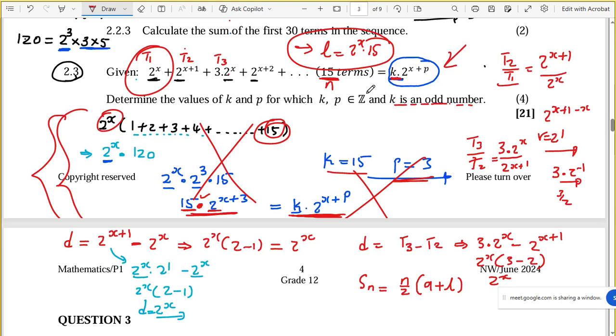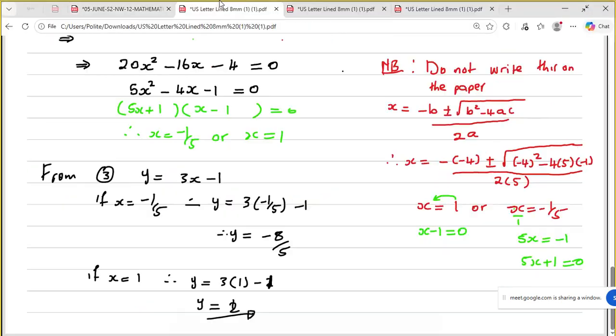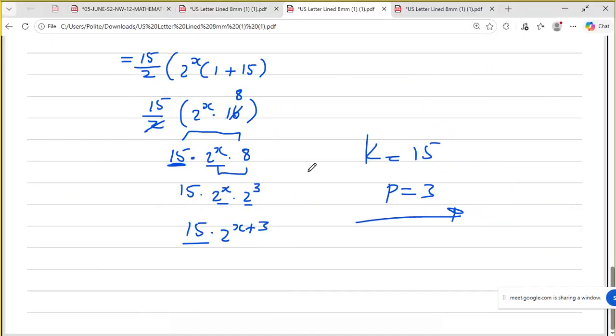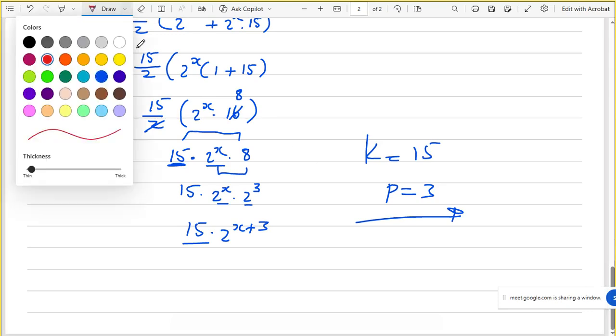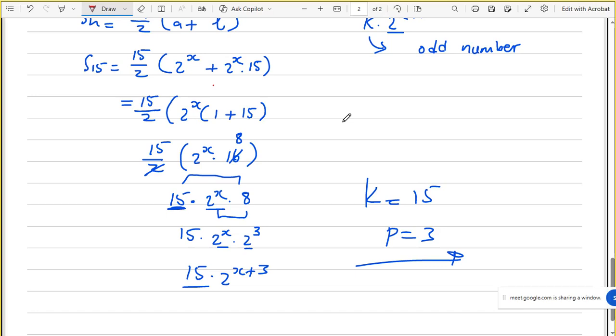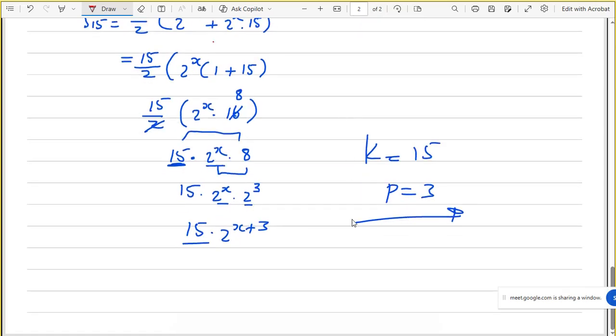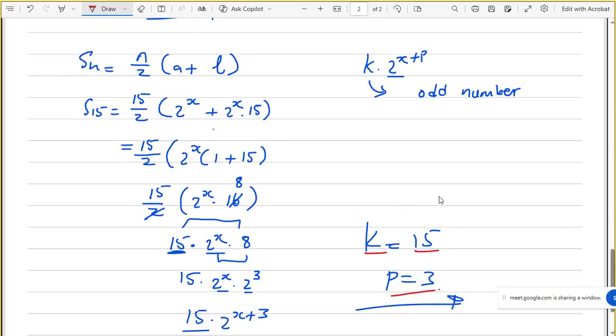Sam, can you please go back to the second-last step? I wanted you to please explain again how we do the multiplication and stuff until we get the answer. I'm a bit lost. How we do what? How we got k equals 15, p equals 3, via the substitution, cancellation, or whatever? Okay, so we got k is 15, p is 3.